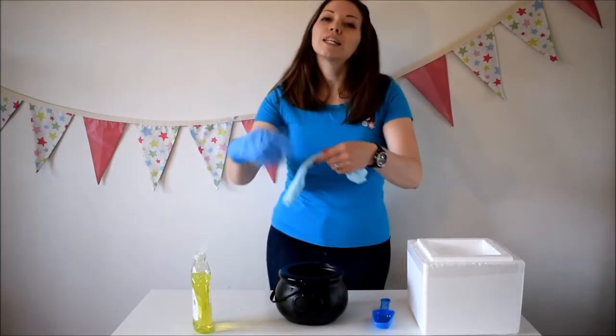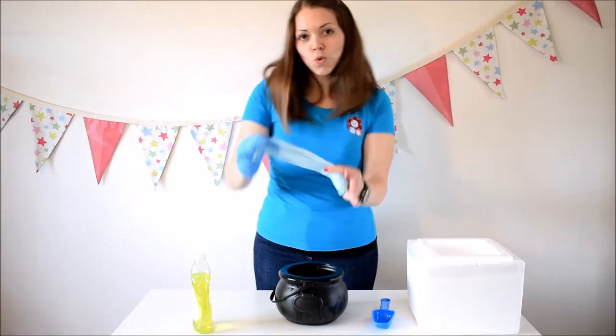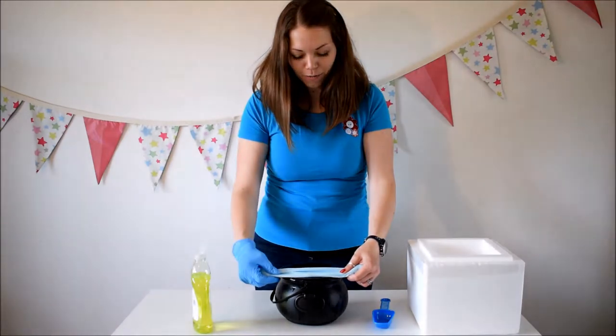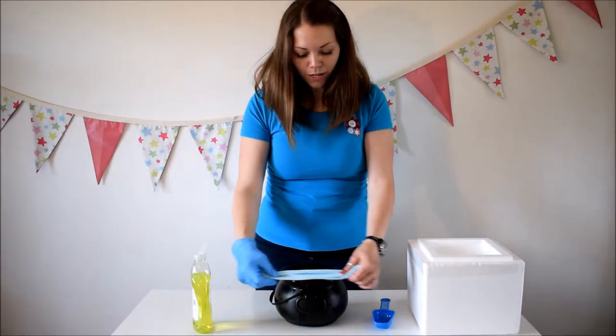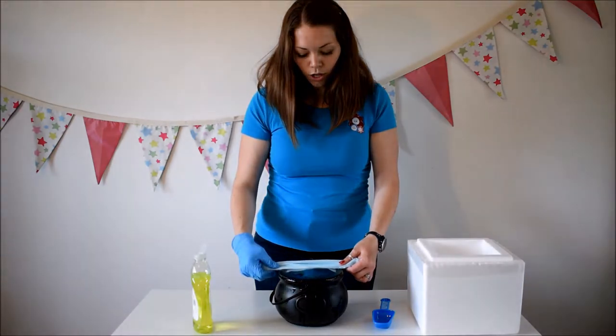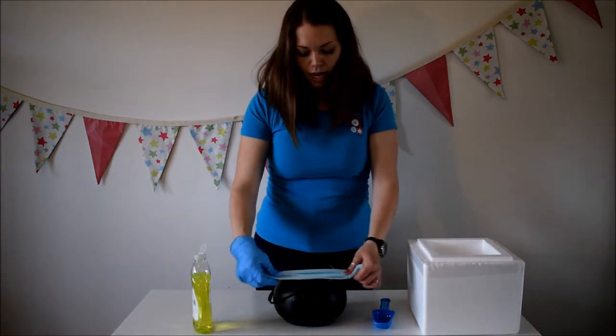I'm going to give it a little practice first and show you. This can take a few times, so I usually get the kids to ooh and ahh like fireworks at me if I can't get it the first few times. I get it soapy by going side to side and then I just pull the cloth slowly across the top towards me. Oh — it popped.